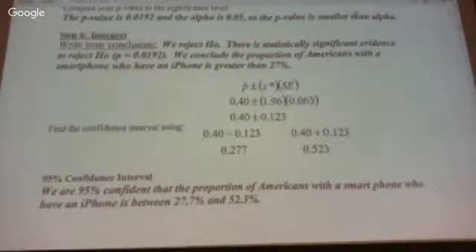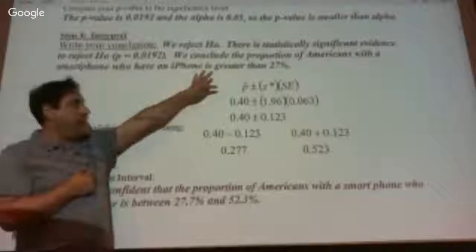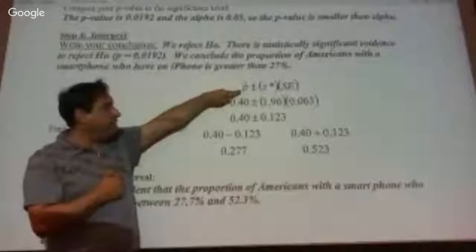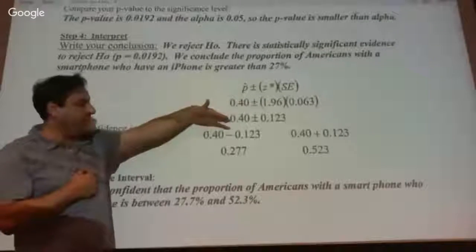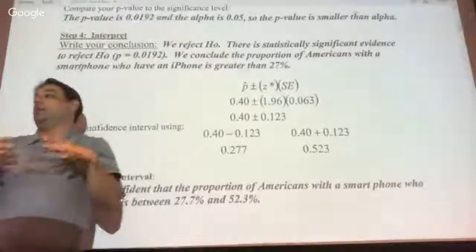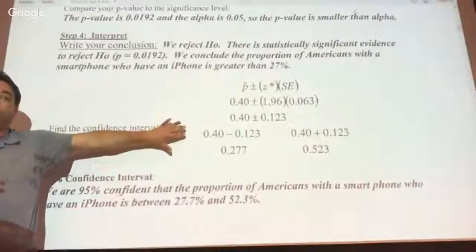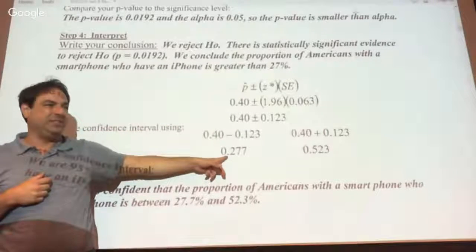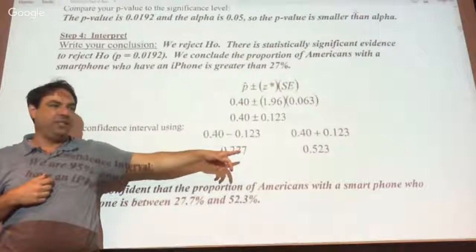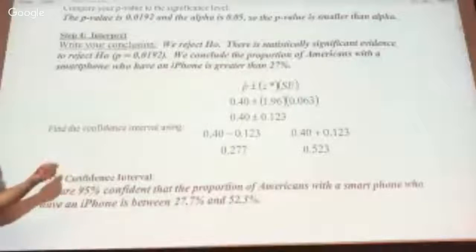Then the confidence interval. How do you do the confidence interval? There's the formula: p hat plus or minus z star times your SE. 1 minus, 1 plus. Now, you got to make sure when you get the numbers, great, check. But when I explain it, am I going to say 0.277 and 0.523? No, what am I going to change it to? Percent. So you got to know this is the one we change.